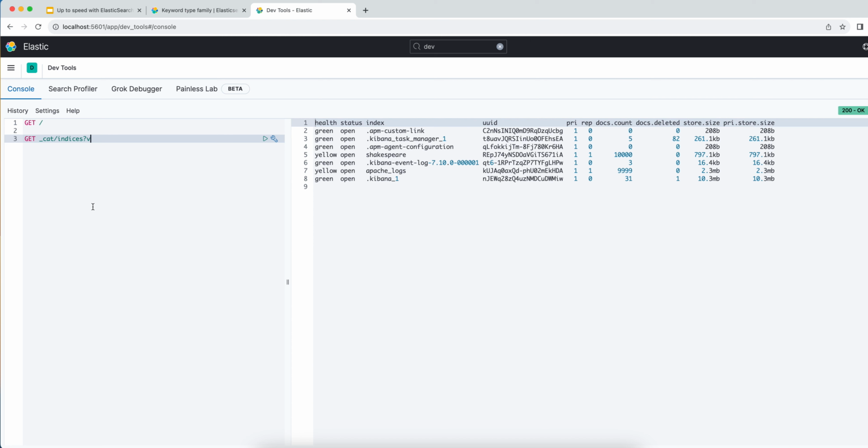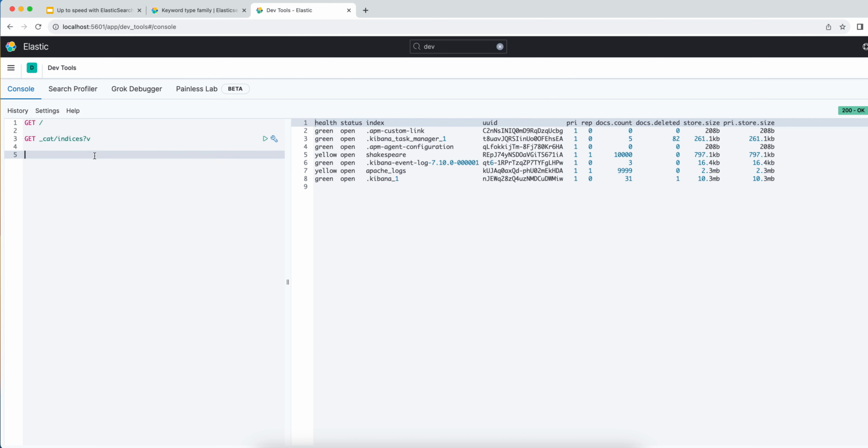Okay, first task. How many nodes are in our cluster? We're going to make another request. You'll notice that unlike Postman or Insomnia or another HTTP client tool, we can actually have multiple requests in our request window in Kibana, which is really cool. Next to each request, there'll be a play button that will let you execute that particular request, which is pretty awesome. You can also add comments using a hash, which will comment out that particular request.